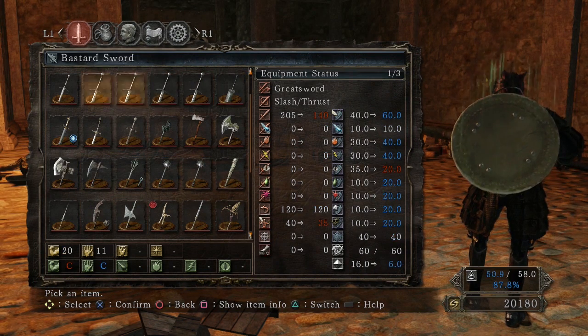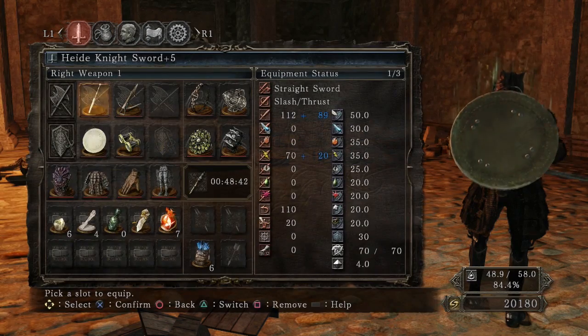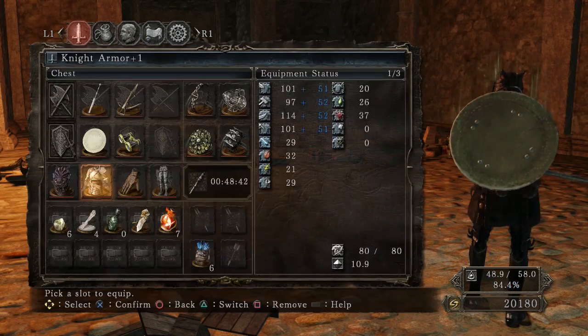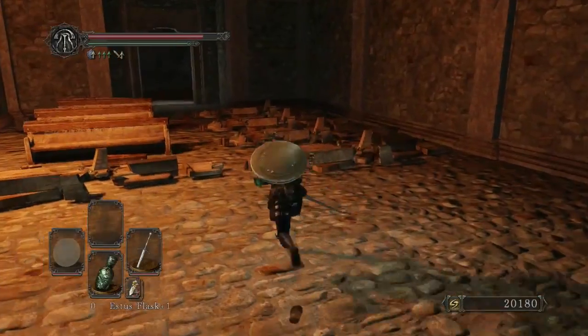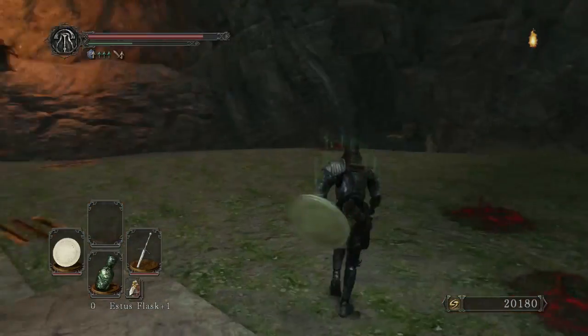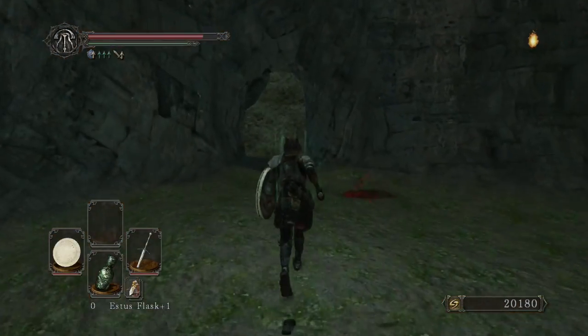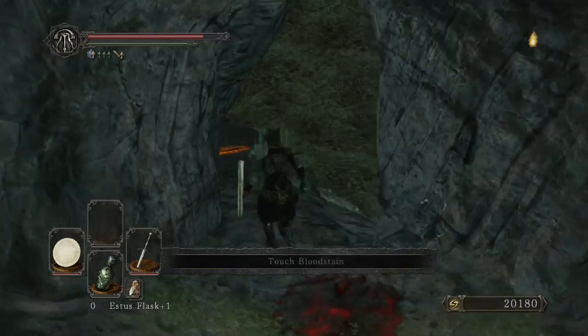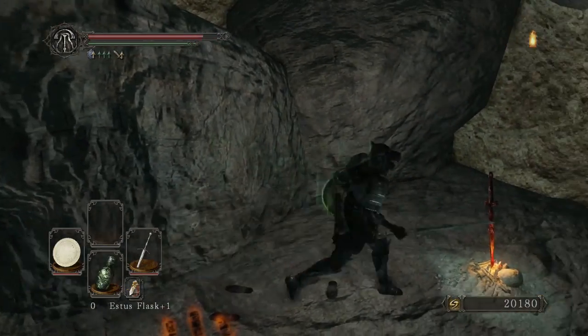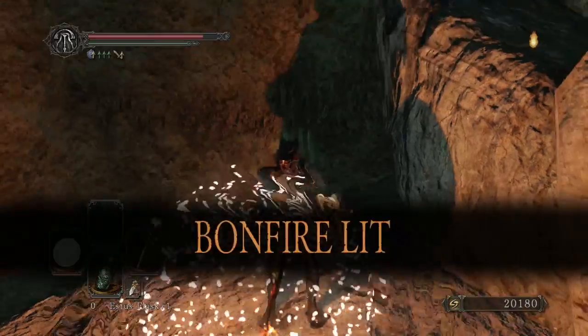Where's my weapon? Oh. And we will take off this stupid heavy armor. And otherwise, we're good. Cool. Alright. What do we have elsewhere? What's this way? That is a shitty bonfire. Help me. I don't like this bonfire.